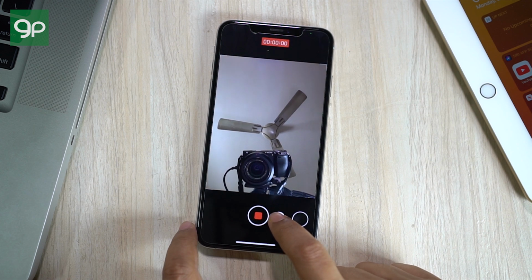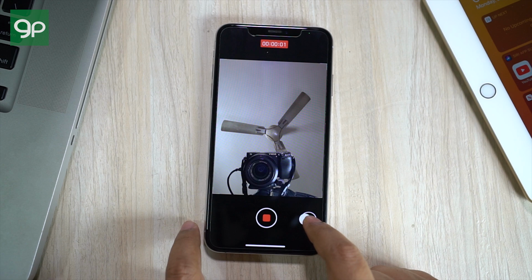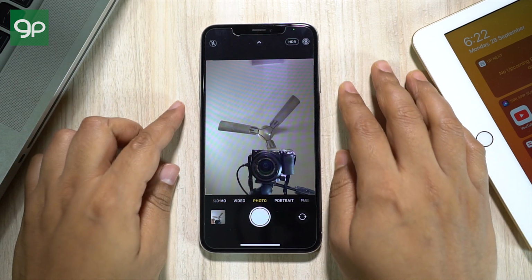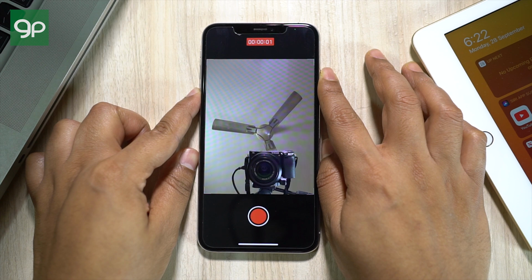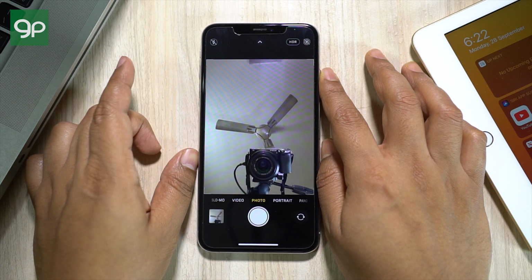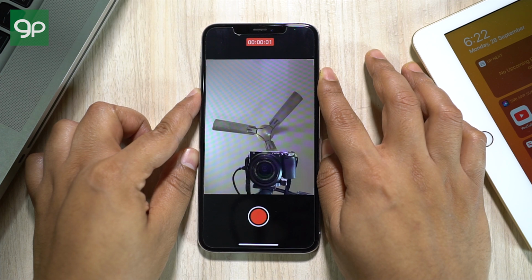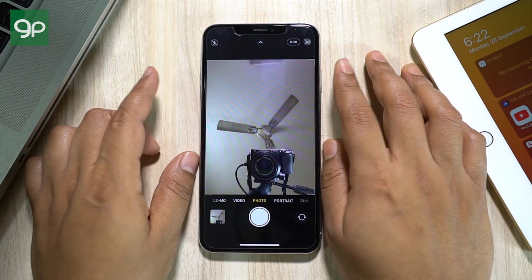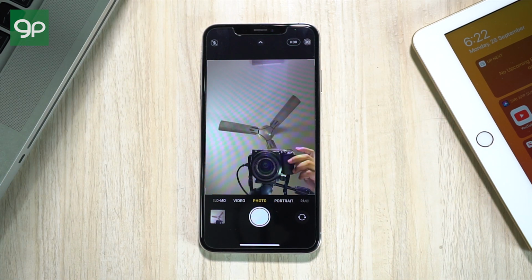One thing to keep in mind, in this quick take video mode, the video resolution is set to 1080p at 30 fps. Another way to quick take video is tap and hold the volume down button with your hand, and there you go, it's now recording a video. Once you leave the volume rocker, the phone switches to the photo mode, and of course with a single tap you can take photos, so switching in between photo and video mode is as easy as that.